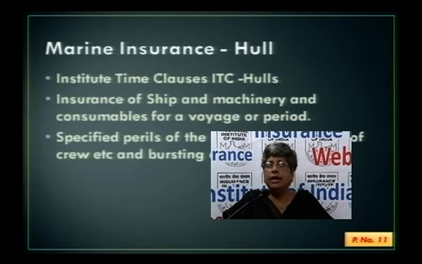Hulls are ships. We insure the ship for the hull and all the machinery that is there. So the ship, including all machinery, including all stocks that would be required for the voyage or the voyages. It's a specified perils policy. It may be for one single voyage, or it could be for a period of time, like a 12-month period or a 6-month period as decided. So this briefly was our subject of fire and marine insurance.